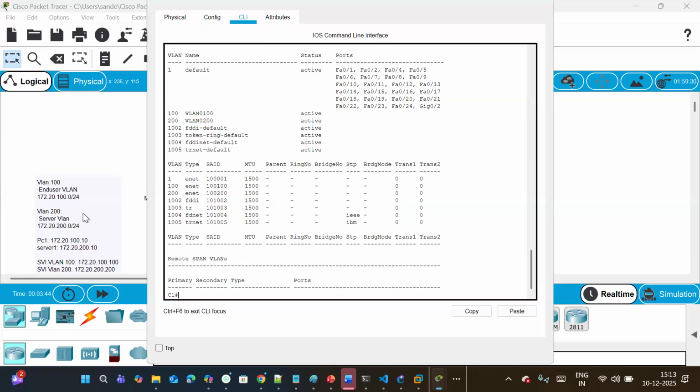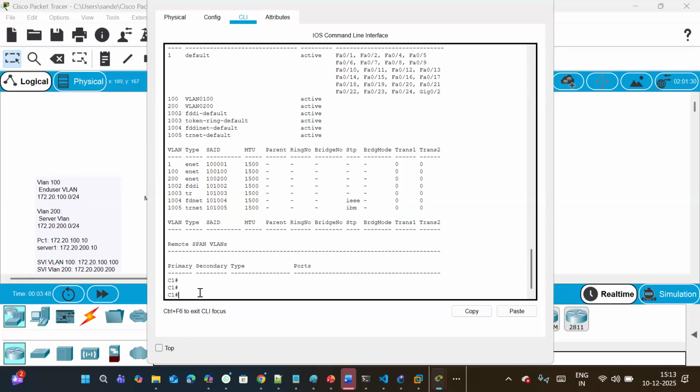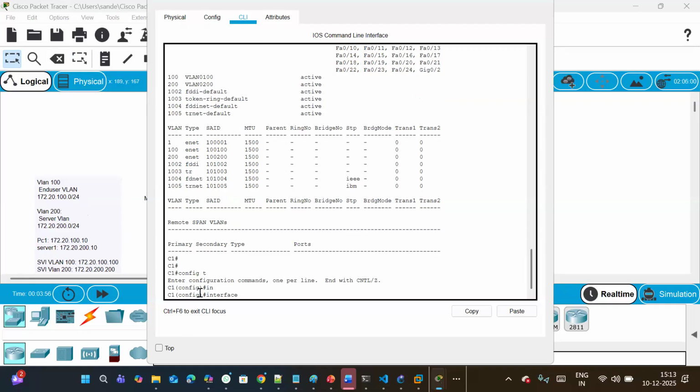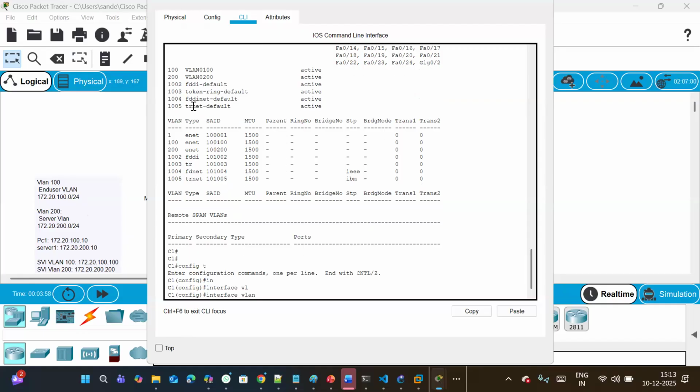I want to create two additional VLANs. It's very straightforward. I will go to the configuration terminal, interface VLAN. You have to verify how many VLANs exist, 100 and 200, right?